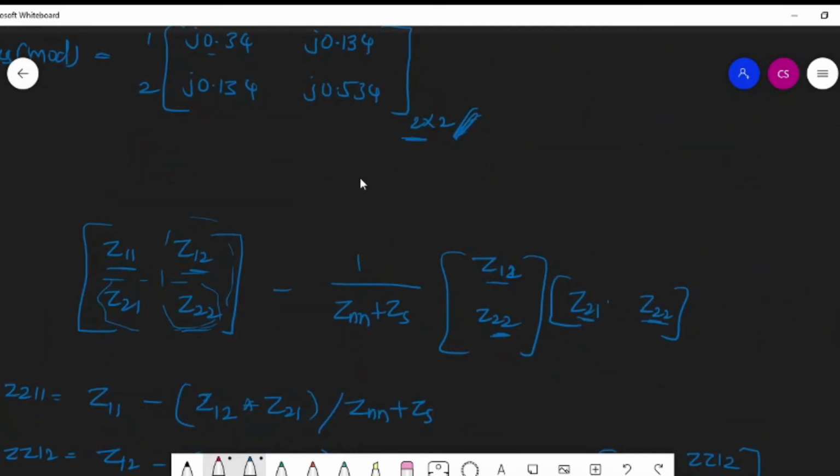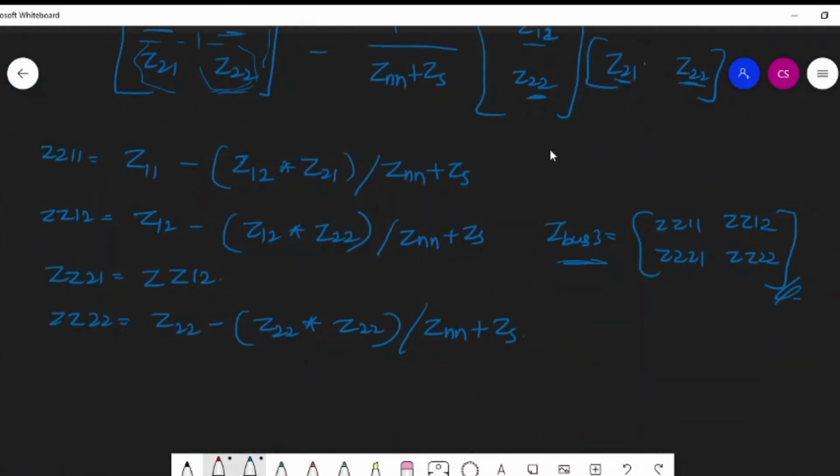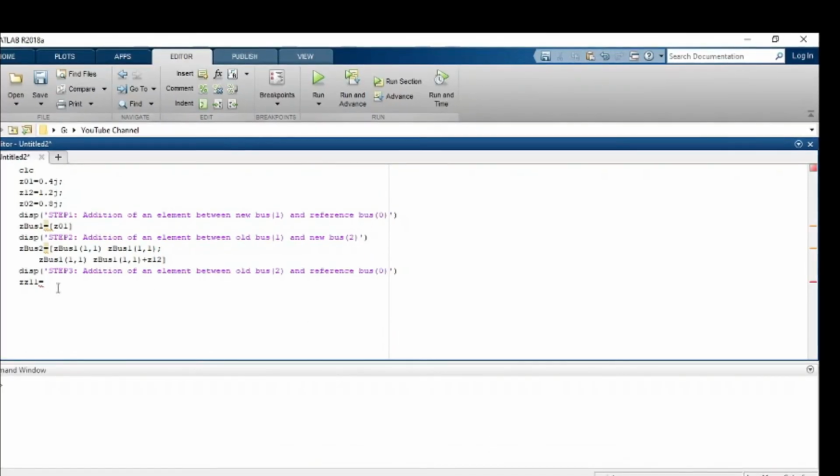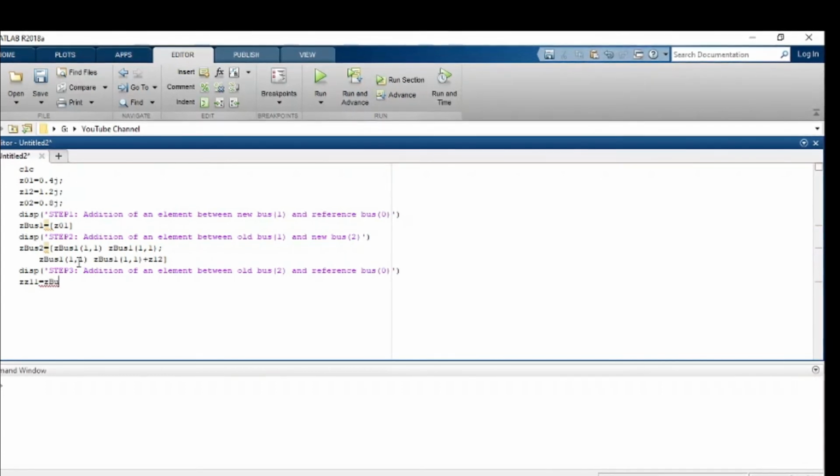But in the program we are writing like that. Both simplifications we are writing like this. So we'll just write down the same thing we have discussed now. What will be ZZ11? ZZ11 is Z. Here we have a Z bus.